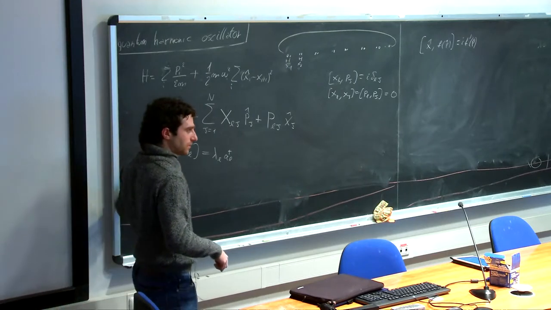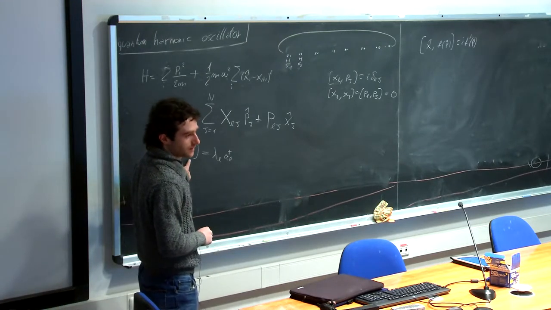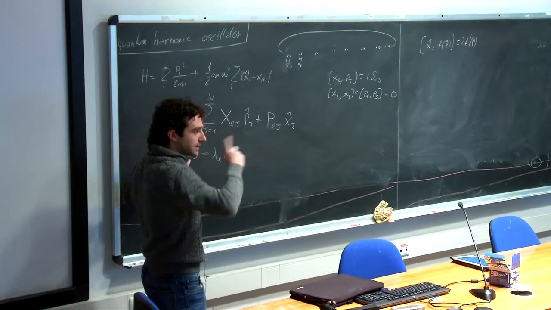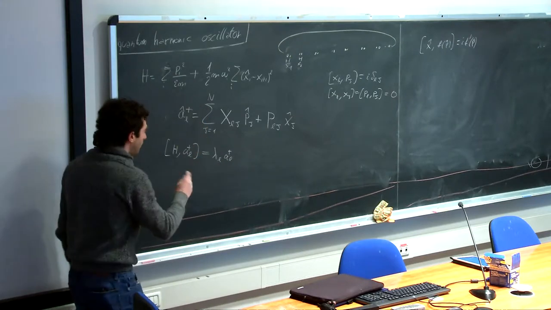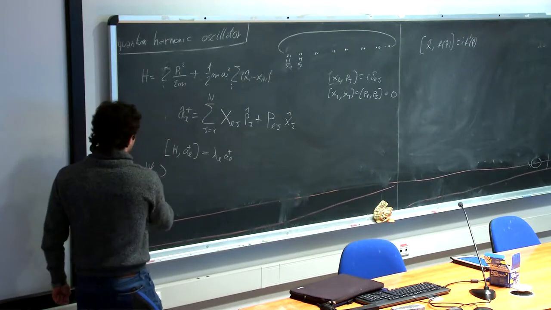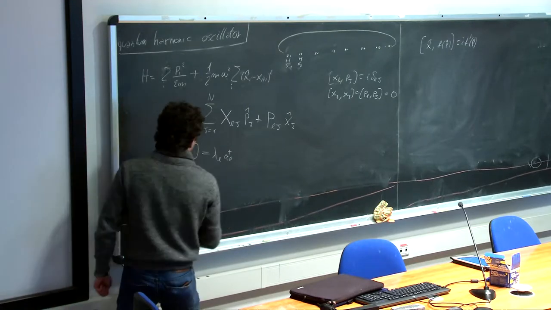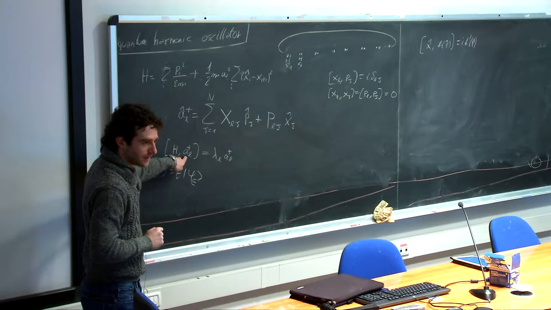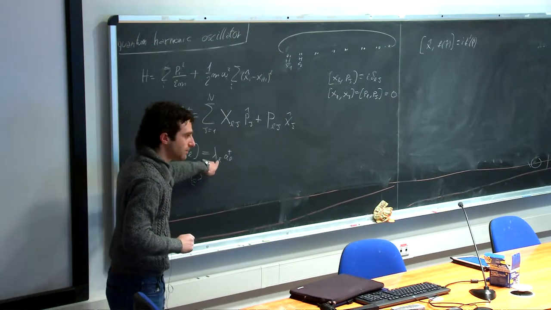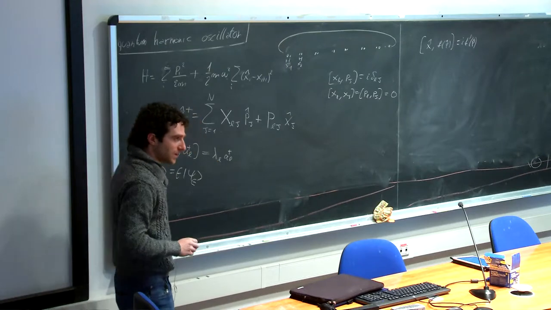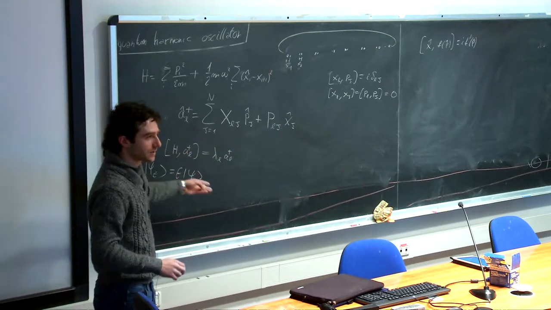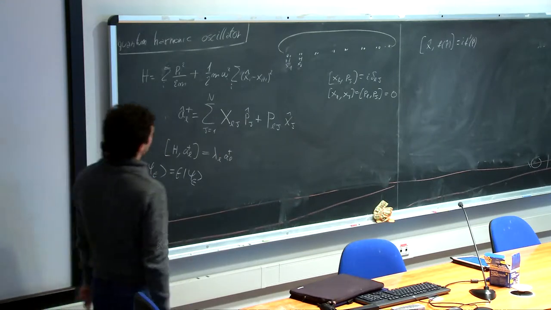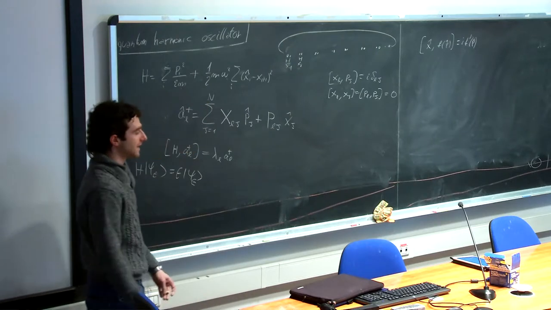Why do we want to do this? Let's assume that we are able to find this kind of operator with this property. Then we can apply the same chain of identities that we did for the single harmonic oscillator, and we can show that if psi_E is an eigenstate of the Hamiltonian, then also A dagger_L psi_E is an eigenstate of the Hamiltonian with energy E plus lambda_L. So if we are able to find this kind of operators, we can solve the problem again. We can try to express all the eigenstates in terms of this operator, like for the single harmonic oscillator.